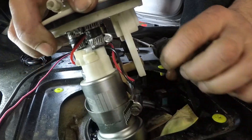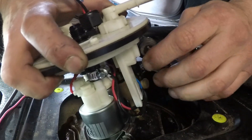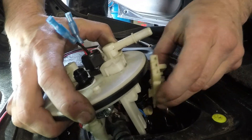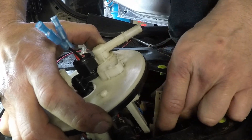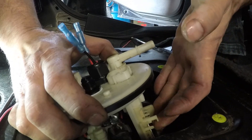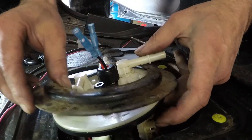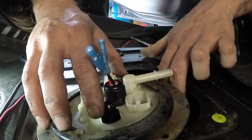All right here we go — this is not the easiest thing to do, plus this thing has a full tank. Put this socket first — there's that one. Now put this bad boy in — it goes like that, slides up, it's got a little notchy thing in the back. Slide it up and boom, snaps on. Make sure you get the ring underneath these two guys first, because once you start setting it down in there it's impossible.